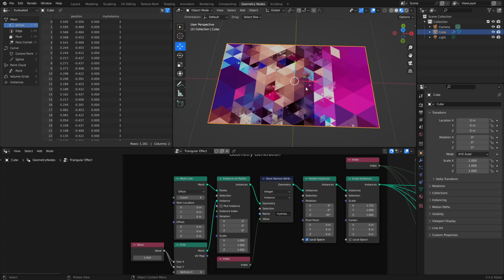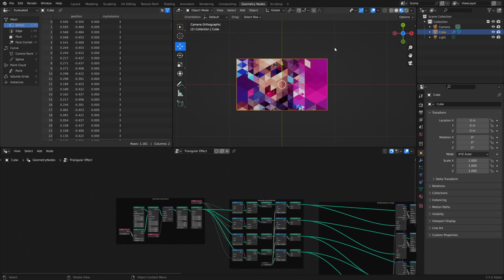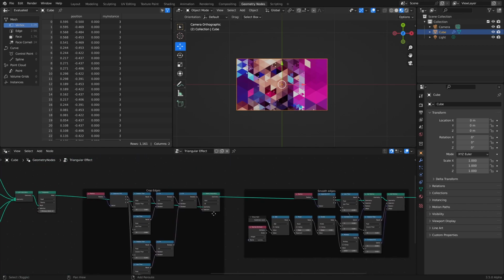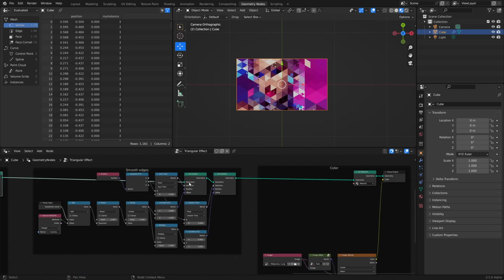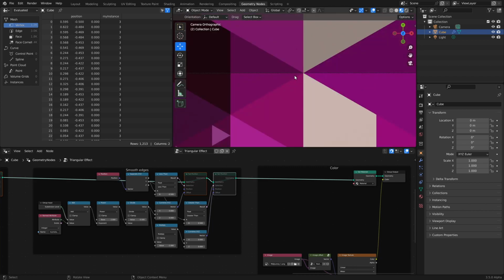If you're going to be rendering this out as a single image, I would disable the cropping we did. So you can do that by selecting this delete geometry and these two set positions, and then just press M to mute them. That way you won't get any rounding errors on the border of your render.